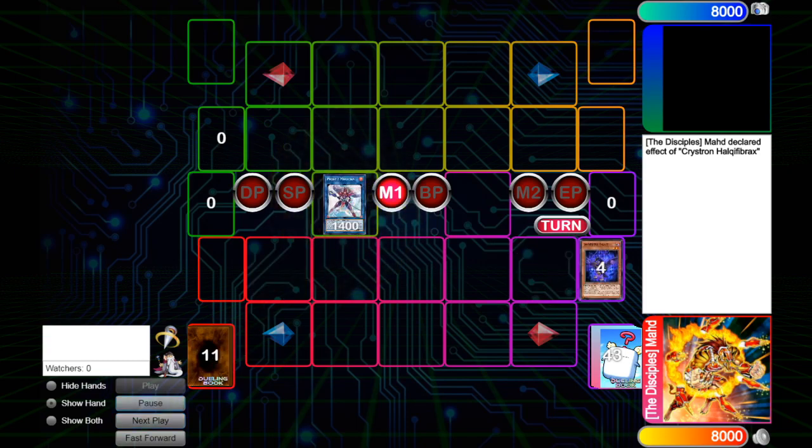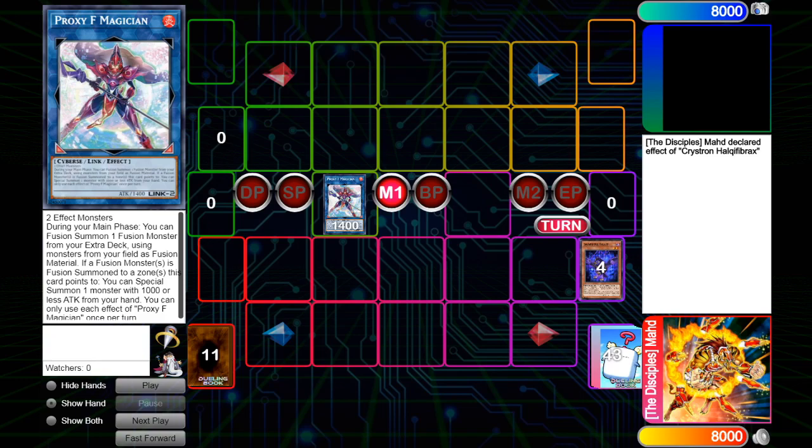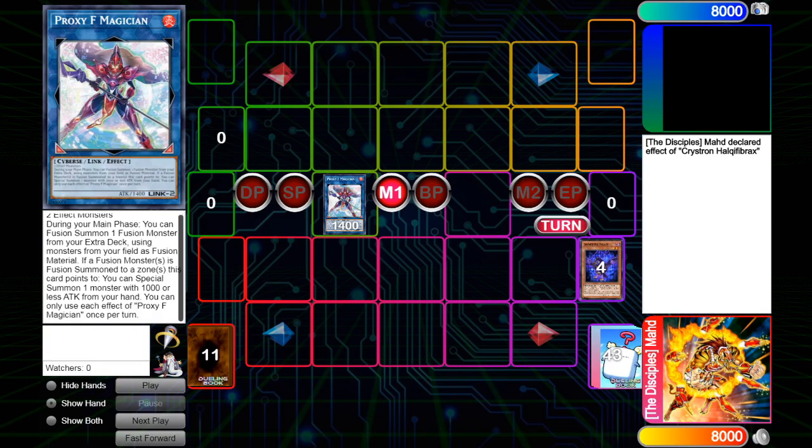And then we'll link the Linkross and the Marcher into Proxy F Magician. Now, if we just take a minute here and have a look at Proxy F Magician. For those who don't know, what this card enables you to do during your main phase is fusion summon 1 Fusion Monster from your Extra Deck, just using cards that you control on your field. It has an extra effect as well. If you summon a monster to its zone, you can Special Summon a monster from your hand with 1000 less ATK. That might be useful in hands where you have lots of different monsters that you can use to extend. And that's 2 really good effects for this deck.